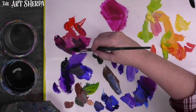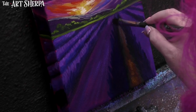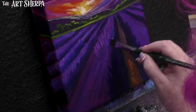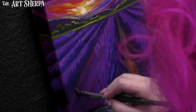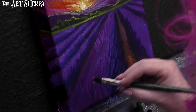The lavender itself will be a bit of the purple and quinacridone red. Add some white. It's okay that I'm going to pick up some color for my dark value. That won't hurt it. I'm layering. And even in this case, layering on the canvas, right, is working out well for what I'm trying to do. I'll arc these over to imply that there's a little hump shape. That makes sense.